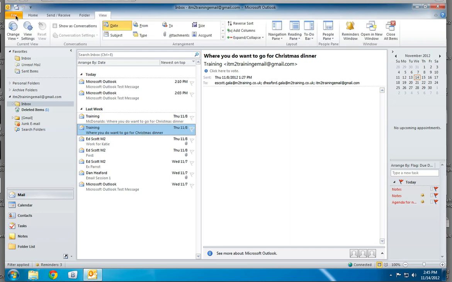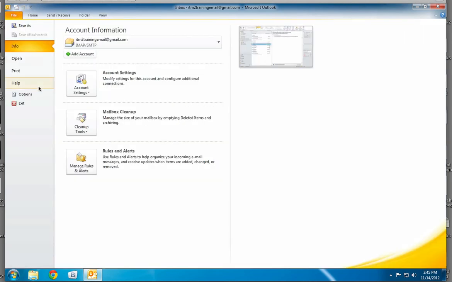In Outlook 2010, they've changed the way out of office works. So if I come to File and Info, if your company has the ability to run out of office, then it actually appears here. And that will only work if you're configured to what's called an Exchange server. You don't really have to worry about what that actually means so much. It's just a way of managing all your emails across multiple devices.